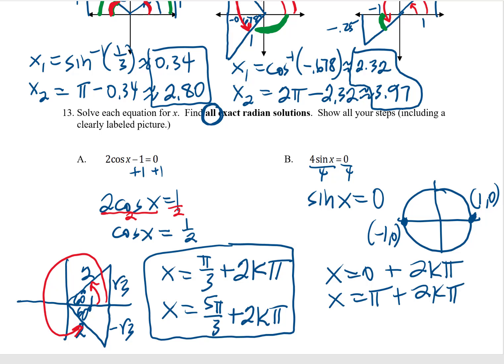And of course, to find all the solutions, I would just have to add to each of these multiples of 2π. However, when your two solutions are equally spaced as they are here, there's an easier way to write the answer. I mean, we're basically saying that 0 is an answer, followed by π, followed by 2π when you rotate around again, and then 3π, 4π, etc. You can write this simpler as simply 0, the first one, plus not multiples of 2π, but just multiples of π. And in fact, you don't even need the 0, so the simplest way to write this answer is just any multiple of π. And we always want to write our answers as simply as we can. There, then, would be the final answer.